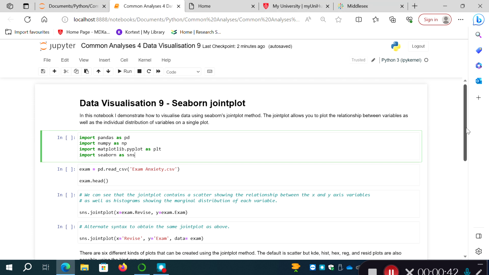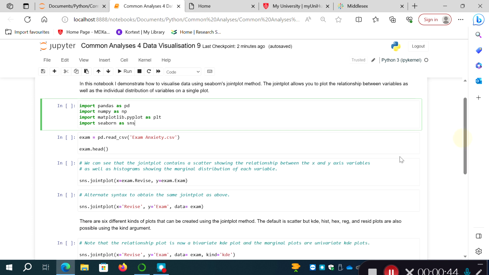But first of all, I'm obviously working in Python as normal and using Jupyter Notebook. I'm going to import some software libraries that might be useful. I'm importing pandas as pd, numpy as np, matplotlib.pyplot as plt, and I'm importing seaborn as sns. The plots we're going to create in this video are going to be seaborn plots. So let me just run that cell. I'm importing numpy and pandas as well in case we need them.